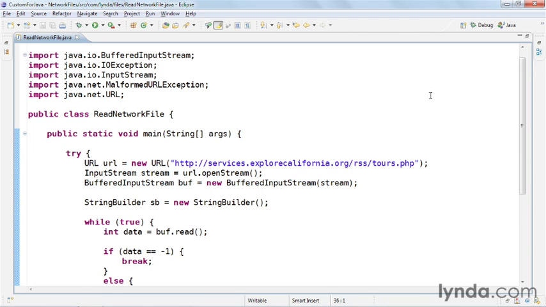Once you have the content in memory, you could save it to the local file system, you could display it on the screen in whatever sort of application you're working in, or because it's structured XML, you could search for and extract its data. This sort of coding using the class library of the JDK will work in any Java environment, regardless of whether you're working with console applications, web applications, Android applications. It's all the same code because it's all Java.